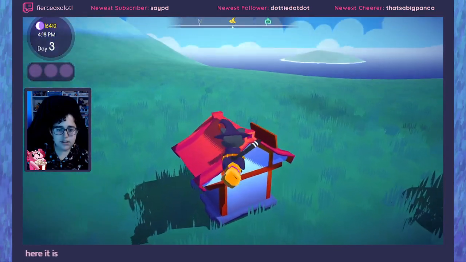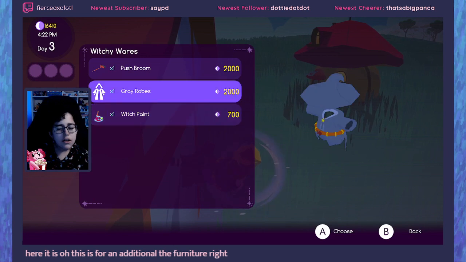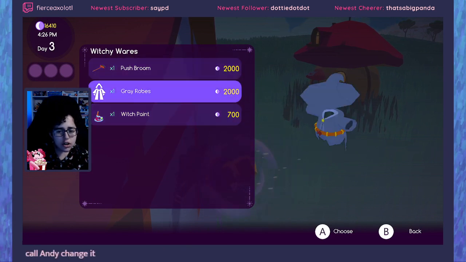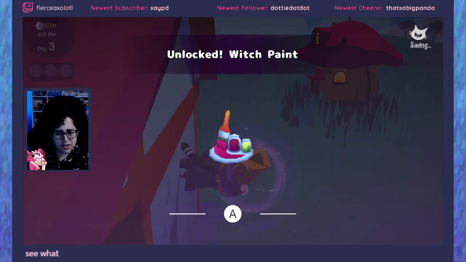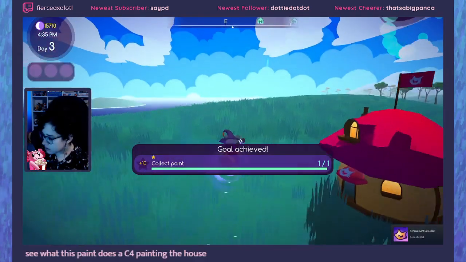Here it is. Oh, this is for... Yeah, no, this is not the furniture, right? Oh, and they change it. Huh, I don't really like the purple, though. I want to see what this paint does. Is it for painting the house?